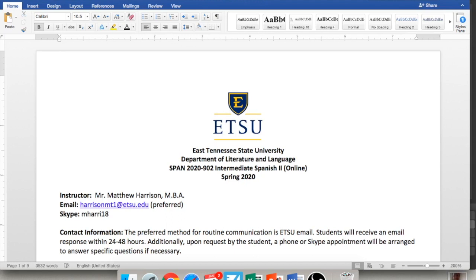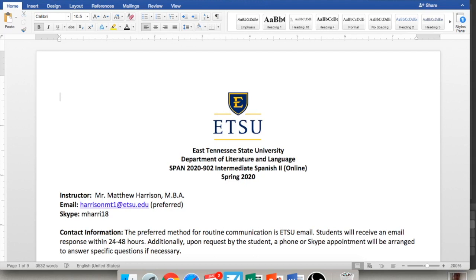Spanish 2020 is Intermediate Spanish 2, and this, of course, is the online section. So if you thought you were in the in-person section and got confused, I always just like to make sure students know in the beginning that this is the totally 100% online section of Spanish 2020. There are no required in-person meetings. That being said, I do always like to make some videos for you throughout the course just to give hopefully that same in-person feel as if you were in a classroom learning the content.